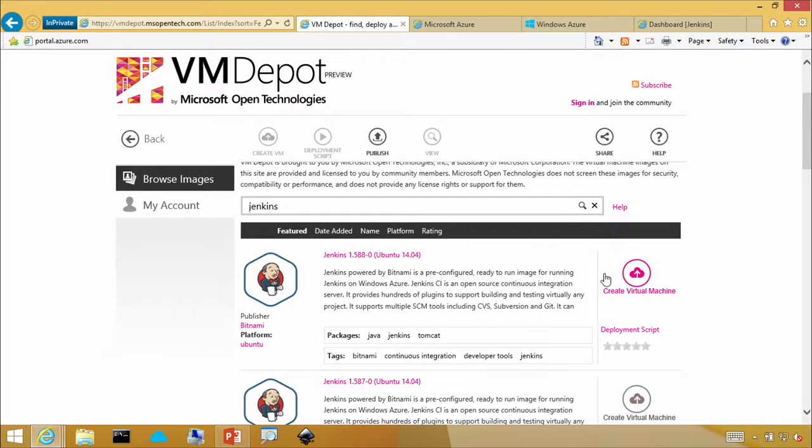So I will spare us from doing that walkthrough right now, but I want to highlight something that's really important here, and that is that if you're using the VM Depot, it has all of the community submitted images. There's no quality bar or anything like that.